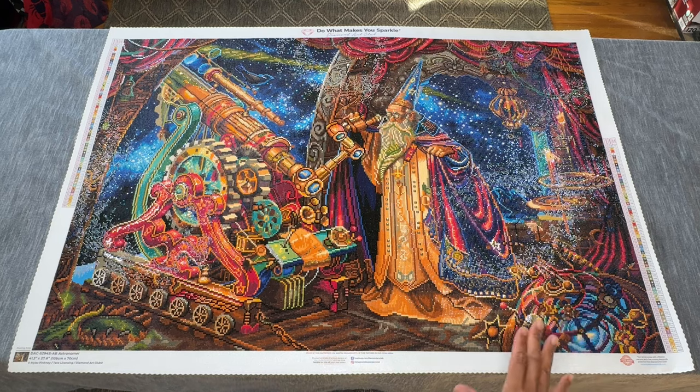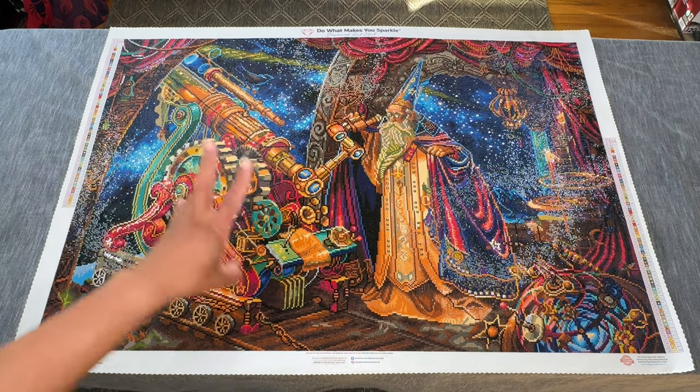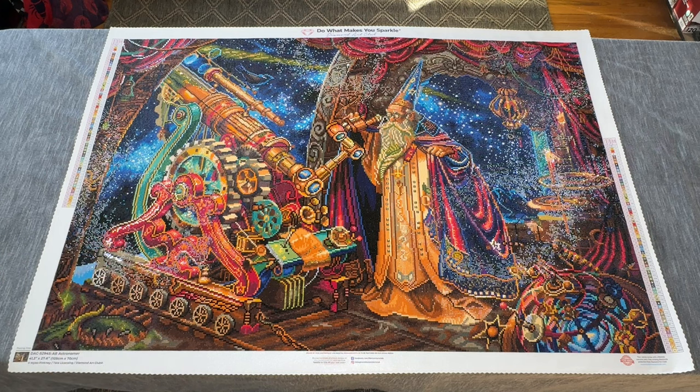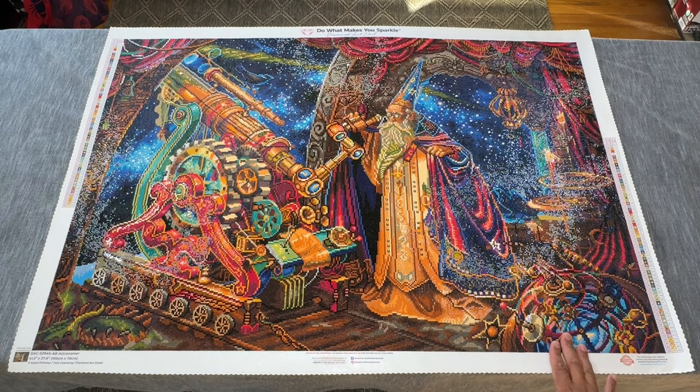I, in particular, really liked working on this area here and then working on the cape, the wizard's cape. So that was a lot of fun. The actual telescope and the contraption here was also fun to work on. Pretty much all of it was fun to work on. It was just more time consuming than I was anticipating. I was like, oh, I'll be able to get this done in a month and a half, still within the event, and it took almost twice as long as that. But yeah, I really like this.